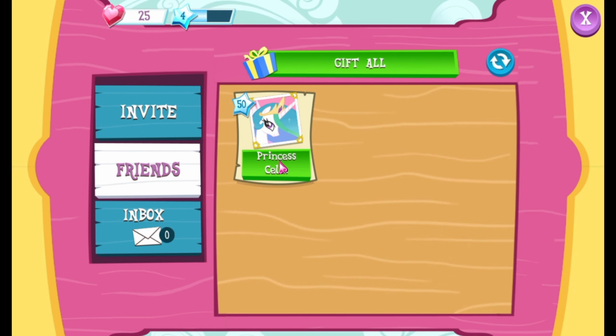Oh my god! She is so majestic. She is beauty. She is grace. Let's give her a gift. Princess Celestia, would you like to look at the gift I gave you? Oh, it's Pinkie Pie. Wait, what's this guy's name? Zecora? Yeah, Zecora. Oh, it's Applejack and Rainbow Dash. I love them. Where's Fluttershy?